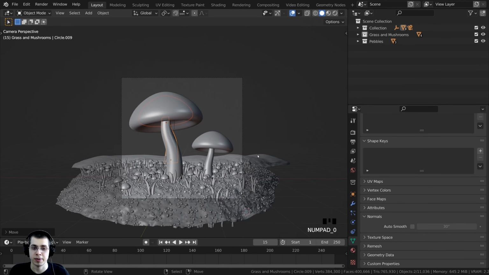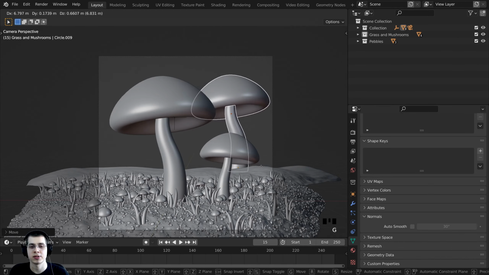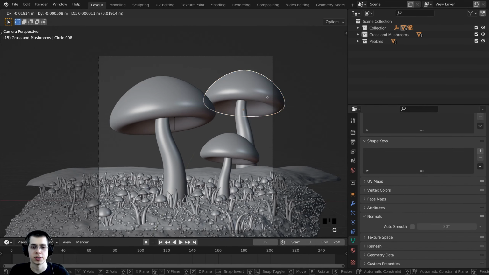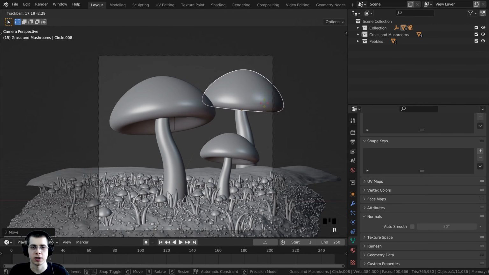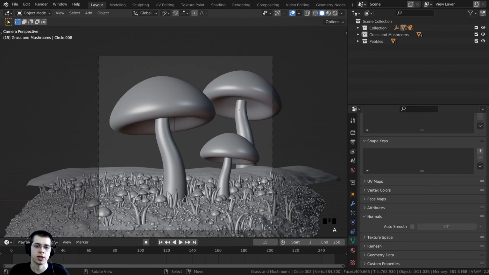And then I can press the 0 on the numpad to go into the camera view. And then I can press G to grab, and I'm going to bring this over, and I can also rotate it. So hit R to rotate, and I'm going to rotate it on the Z axis and just kind of move it over and scale it up. I can also select this object and double tap the R key. That's going to enable the trackball rotation, and I can just kind of rotate it right there.